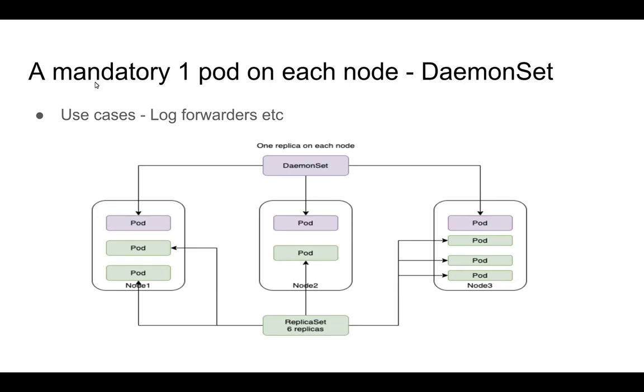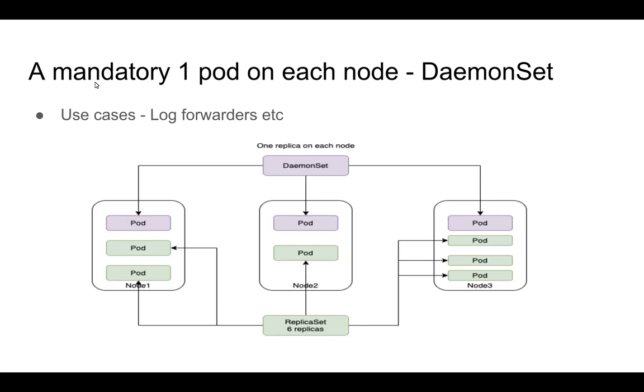Whatever it is, the idea is that on each machine, whatever logs are getting generated, you might want to put those logs into Splunk. We call those log forwarders. So when someone is spinning up a new pod, that person need not worry about the log forwarding and all. By default, a pod which is forwarding the logs should automatically be created there without the user even knowing it. That's one use case of this DaemonSet.